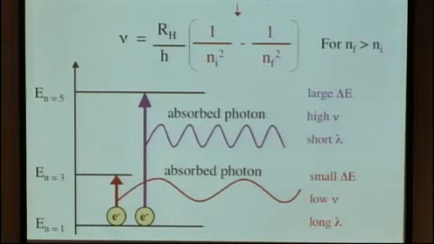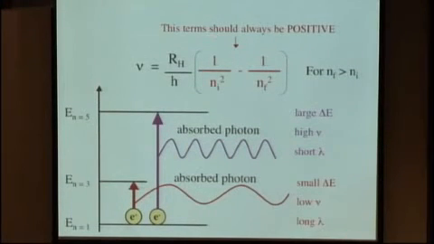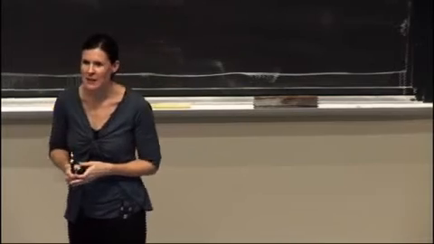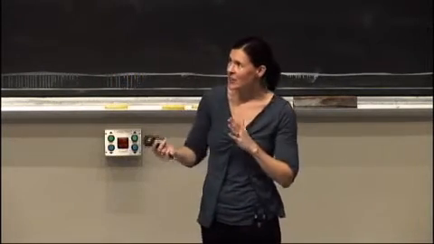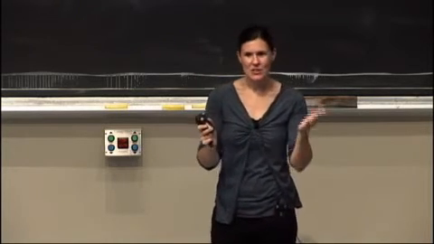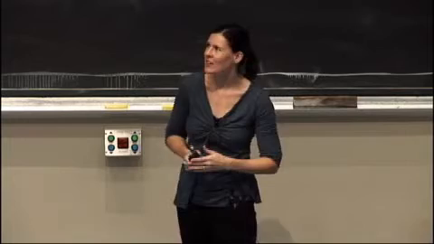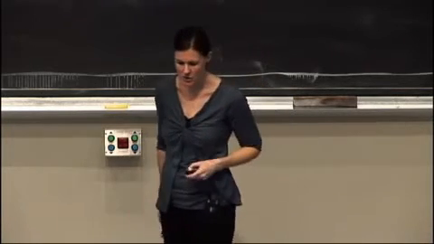And what you want to keep in mind is that whatever you're dealing with, whether it's absorption or emission, the frequency of the light is always going to be a positive number. So you always want to make sure what's inside these brackets turns out to be positive. That's just a little bit of a check for yourself. It should make sense because what you're doing is calculating the difference between energy levels. So you just need to flip around which you put first to end up with a positive number here. That's a little check that you can do for yourself.